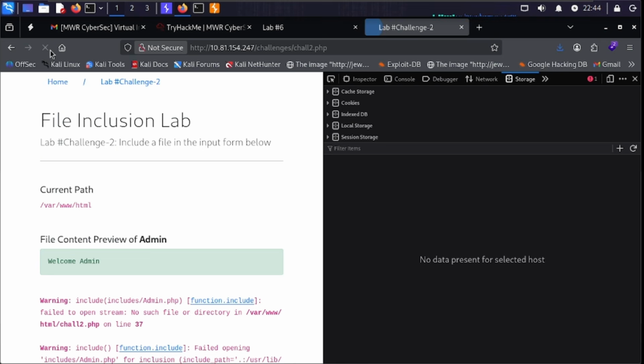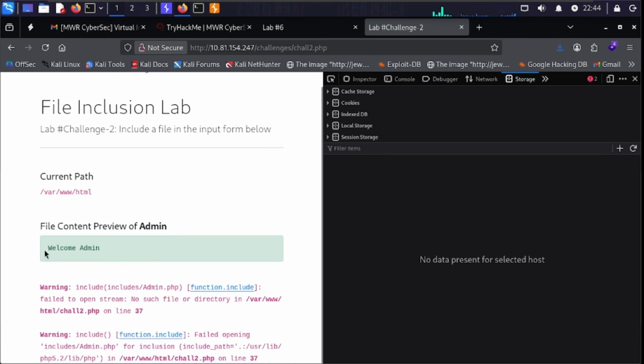Okay, we get a welcome admin. First of all, we see two things here, right? There's a directory which is being included, which is admin.php, but then the admin is being appended by an extension, which is the PHP extension.